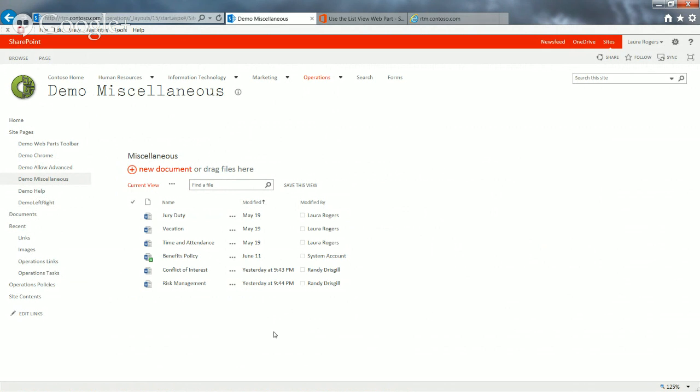If you ever wanted to replicate it, you would have to go to your view settings and print that out or something to remember what you had done, because that doesn't actually exist as a view in your list, right?